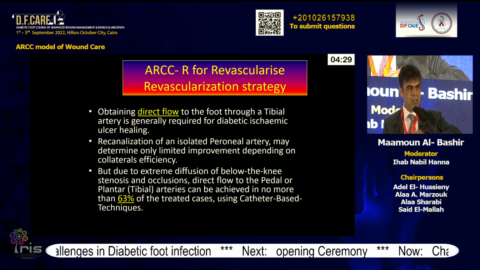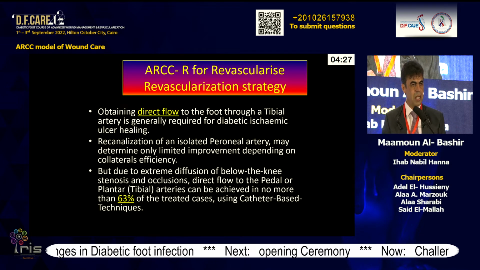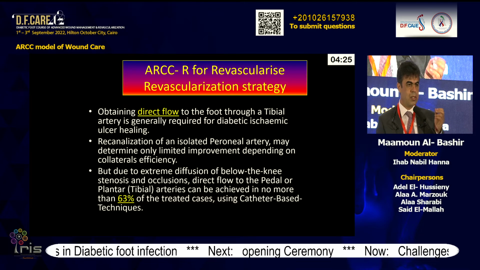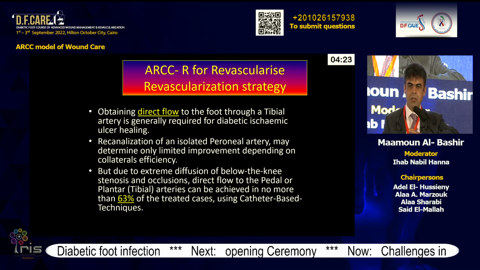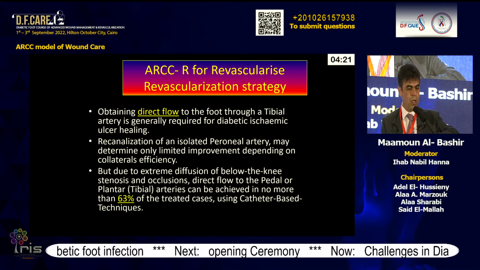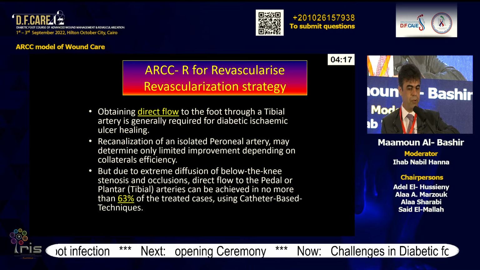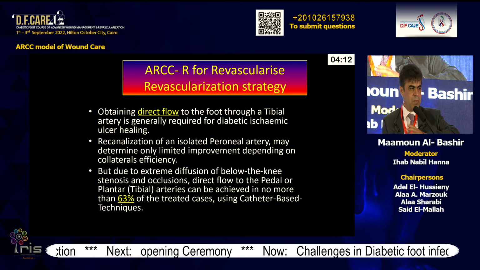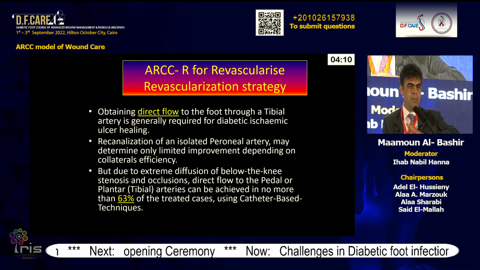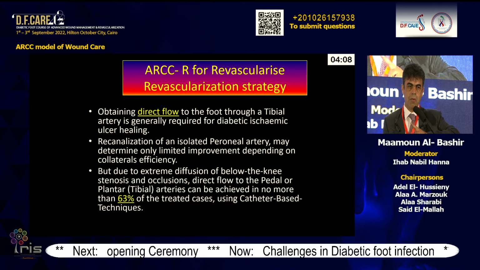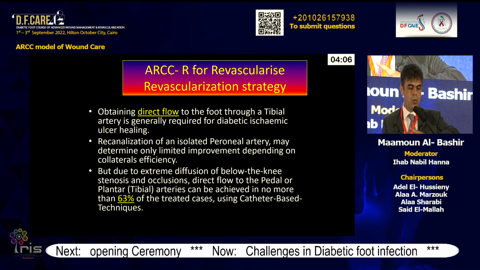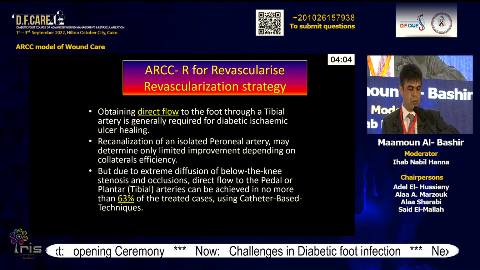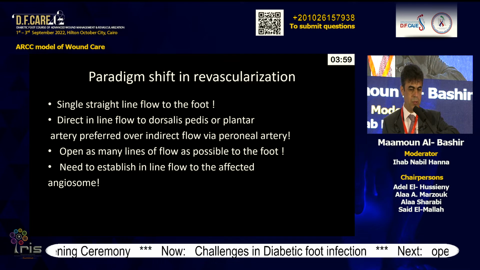And with revascularization, this is quite an extensive topic for a vascular surgeon interventionist like me because it's a lifetime's work, but essentially the message is you should obtain direct flow to the foot through tibial vessels. Some principles should be adhered to. The major anterior tibial and posterior tibial are very important. Peroneal can work, but is second class to the others. And if you get direct pulsatile flow to the foot, most wounds would heal.